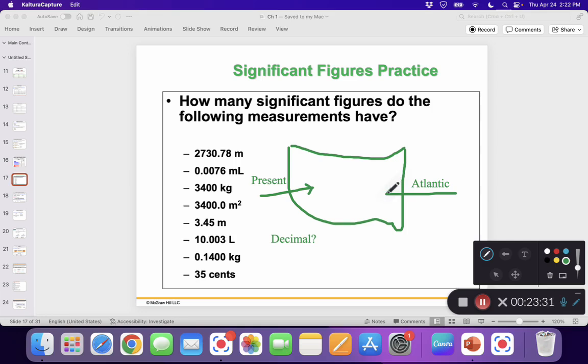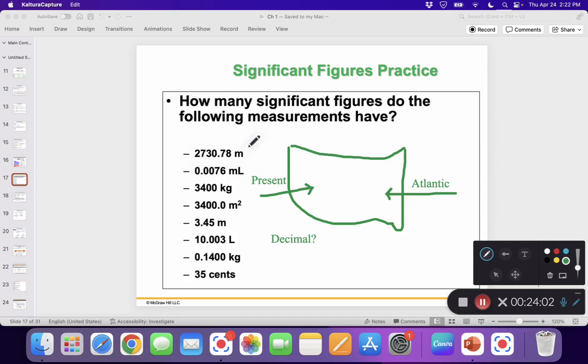Now we have a little bit more to remember. How do we count? There is a correct method to count: we will not count any leading zeros. We have to start counting from the first non-zero number and keep on counting from there. What do I mean? Let's check here with our first number.